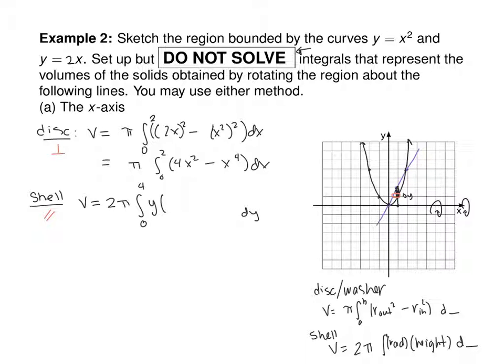In this case, the top curve actually is y equals x squared, or x equals root y, whereas the purple curve is going to be y over 2 equals x. Also, you need to have y's here, so we'll have root y minus y over 2, and that's good enough. One way you can check that both of your methods are right is to evaluate both of these integrals in something like Wolfram Alpha or a calculator, and if they give you the same result, chances are you're probably correct.